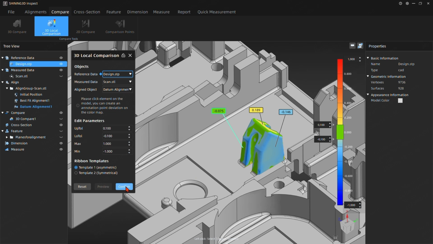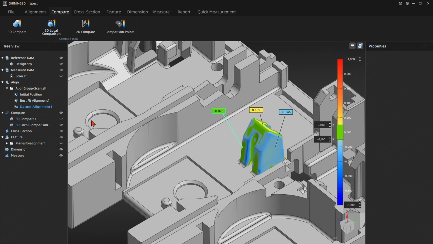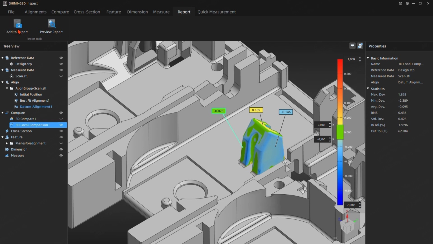And there we go. Confirm, and same procedure as last time. We can just mark our to be inspected feature, go to report, add to report, we get another success message, and there we go.